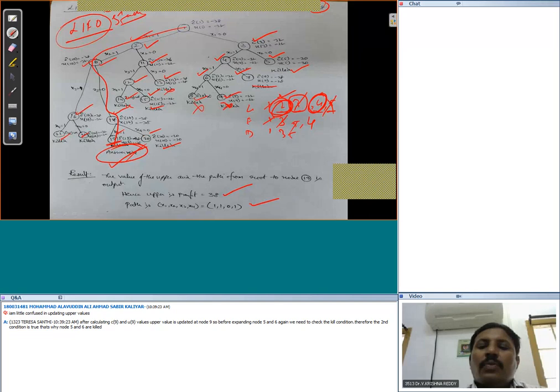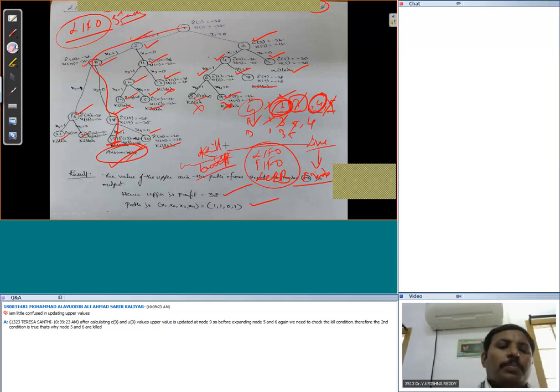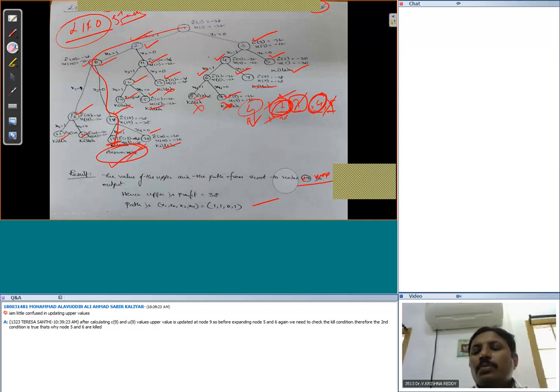The selection of live node to E node is the logic here. It is either LIFO-BB, FIFO-BB or LCBB. These three techniques differ in which live node we select as the E node. But before promoting a live node to E node, for every node, is it possible to kill it or not, based on the upper bounding function, and update the upper value also. So the logic is simple, the formulas are simple. Those formulas you have to remember for applying this.